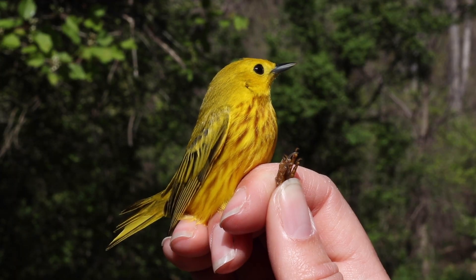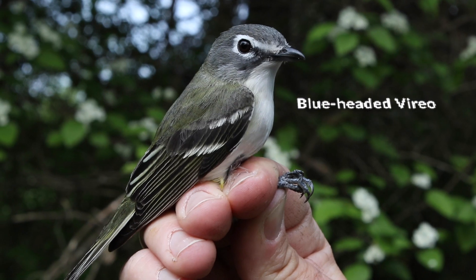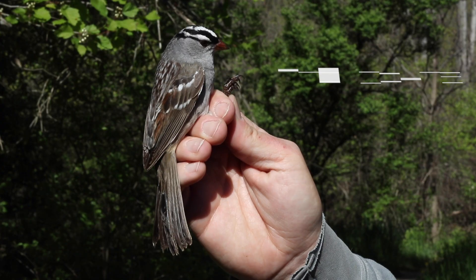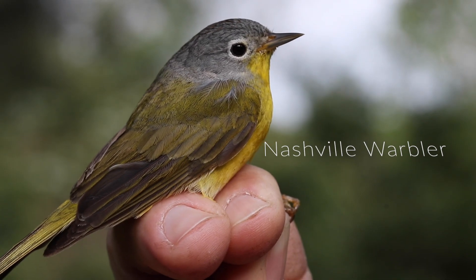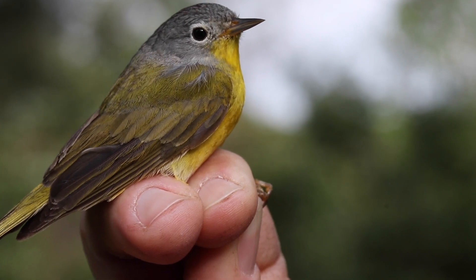Banding is one opportunity to see birds up close, which almost never happens otherwise. The majority of birds caught are migrants — they don't breed here; they breed in the boreal forest. The only chance of seeing them in southern Quebec is during spring or fall migration. Very colorful warblers are usually very high up in trees and hard to witness. But during banding, researchers get them in hand and can examine plumage criteria, which is a really interesting and fast way to get interested in birds.